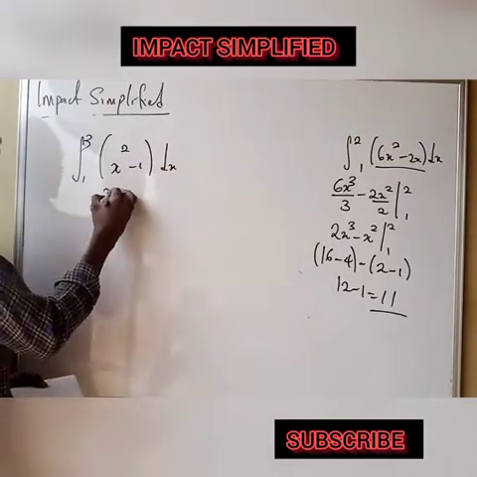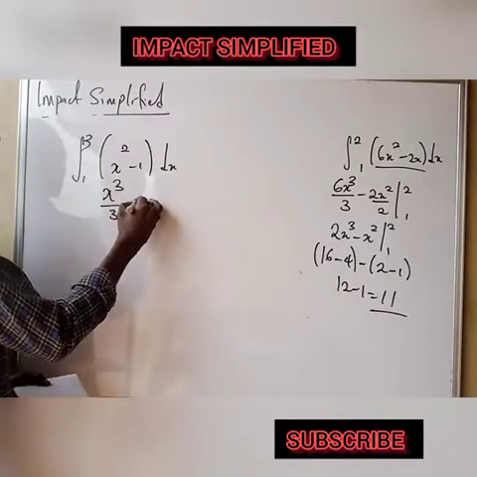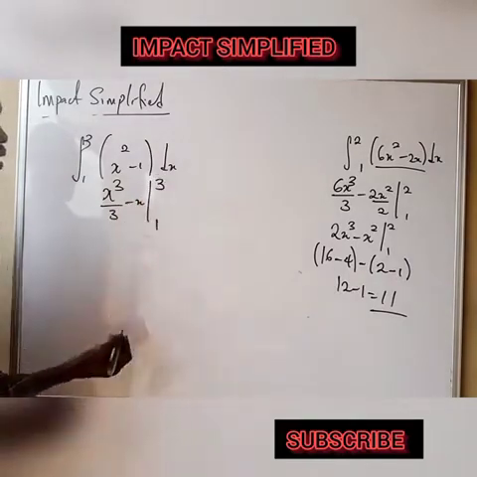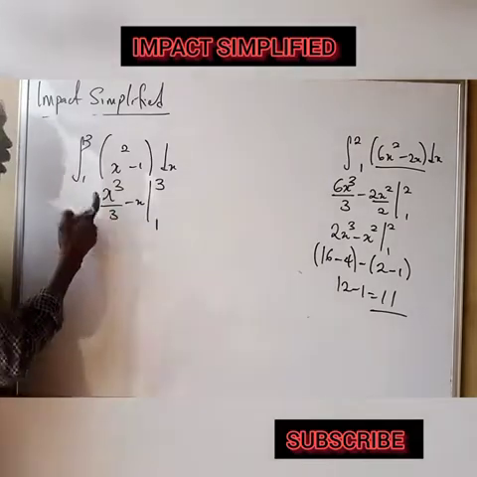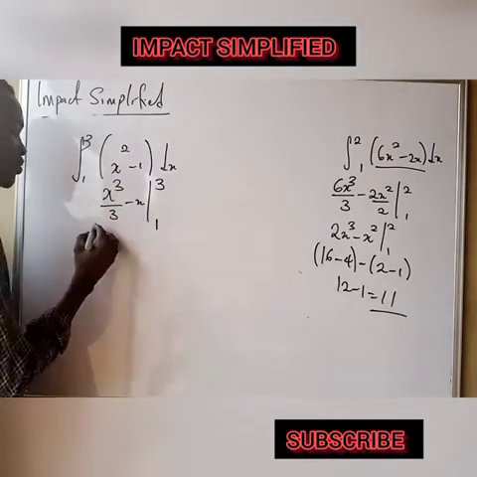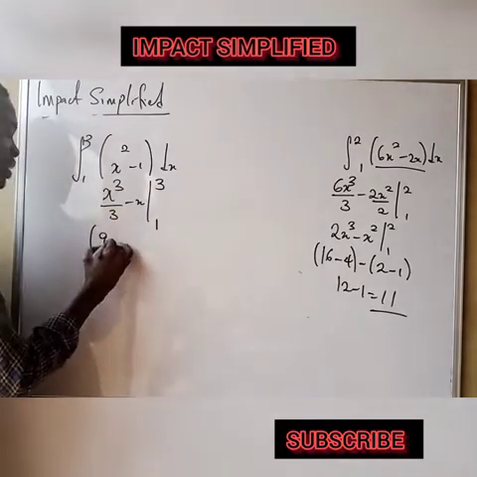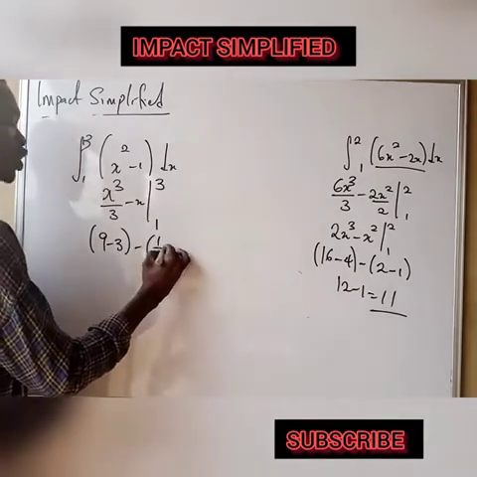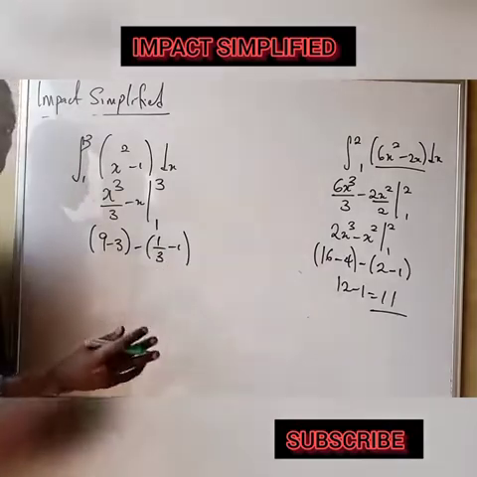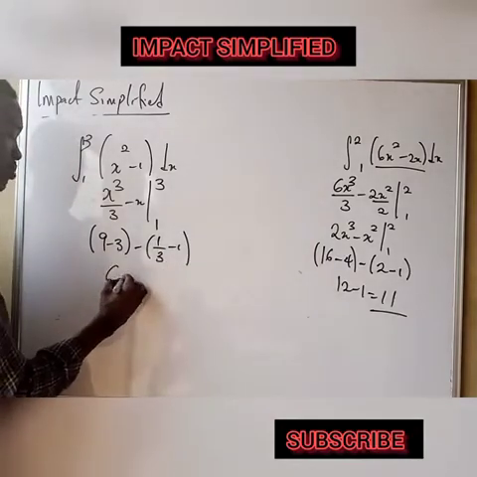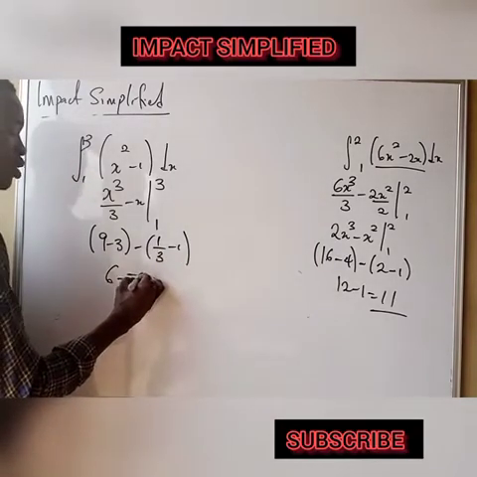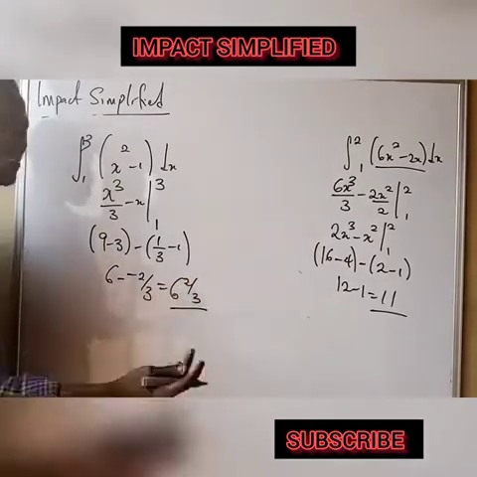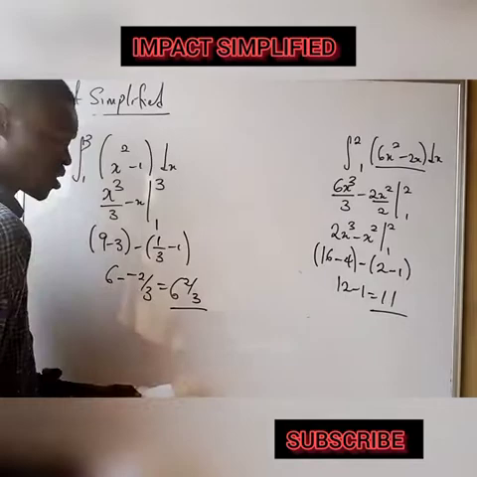Just integrate. That will give us x cubed over 3 minus x. Have you know? Then we add it as what? 3 and what? And 1. So the upper minus the lower. 3 cubed is 27. 27 over 3 will give us 9 minus x, which is 3. Minus the lower limit. That will give us 1 over 3 minus 1. And then we add it as well. 6 minus this will give us minus 2 over 3. And your answer will give us what? 6 whole number 2 over 3. It's simple. Jamb is very, very easy.